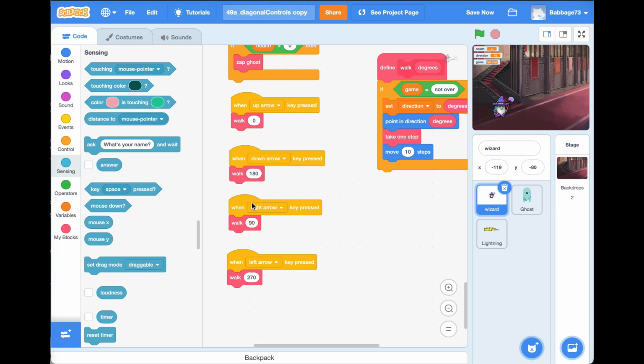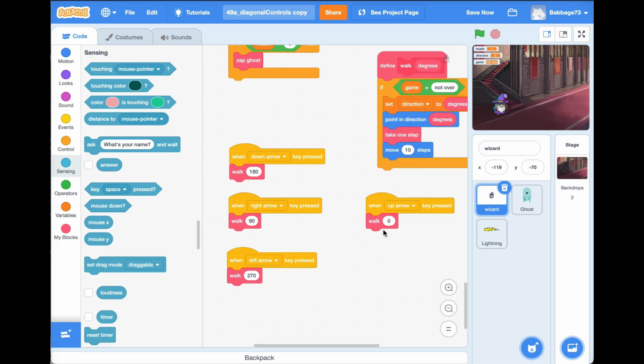So here's what we're going to have to do. We have to appreciate that now, when you hit the up arrow, there are actually 3 directions that the wizard might move in. He might just move up. If you've only pressed the up arrow on its own, then he'll move up. But if you've also pressed the left arrow, then he's going to move diagonally. He's going to move up and to the left. Whereas if you've also pressed the right arrow, then he's going to move up and to the right. So in order to accommodate this, we're going to have to build in these 3 possibilities.